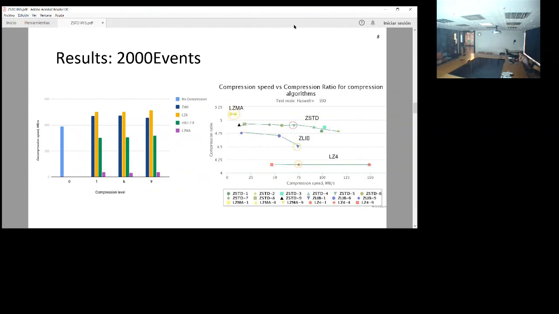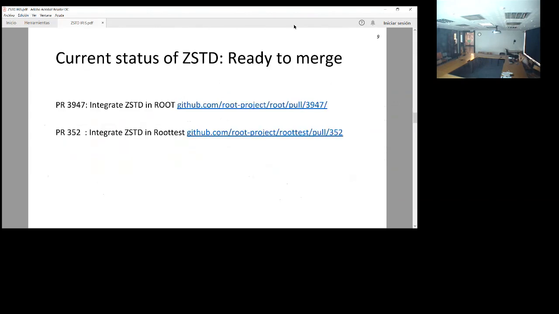The good part about all of this is that, thanks to the work that we have been doing, all this is already ready to be integrated inside ROOT. We have been working with the community, getting feedback, and polishing the code so it can nowadays be easily integrated without any further change unless requested, and from day one start providing benefits to the users, with higher compression speed and higher compression ratio.